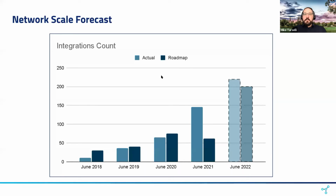Network scale. You want more integrations than anyone, right? You want to be able to take on any instrument, any software, anything that comes, right? Even things we haven't developed yet. This is actually the TetraScience, our company, our roadmap for what we've turned on and what we've enabled for scientists to date. You can say we dipped our toe in the water in 2018, very, very few native integrations, and it's sort of followed this power law curve.